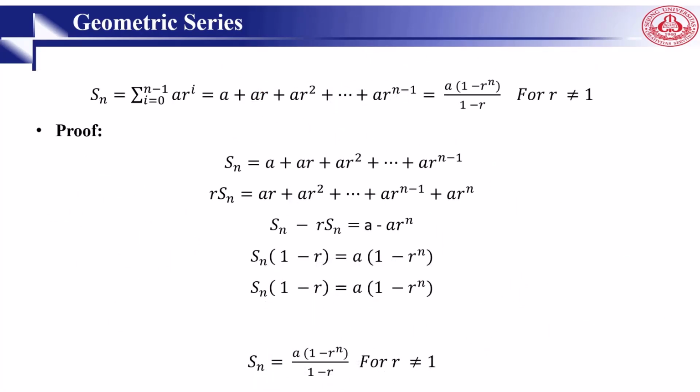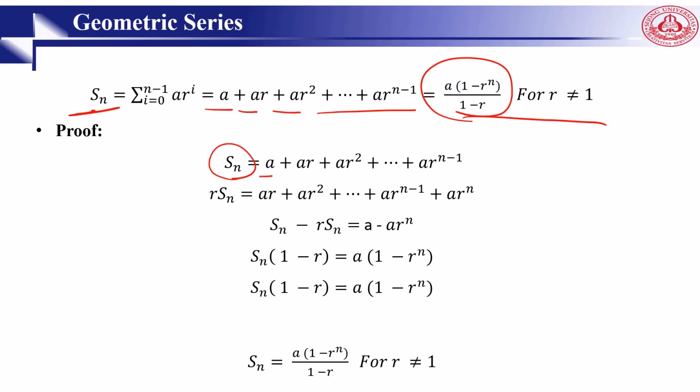In order to prove the geometric series, there is also another method. Here, the sum of the terms of a geometric progression for the first n terms: Sn, the summation of i from 0 to n minus 1 of ari, which is equal to a, ar, ar squared up to here, for r not equal to 1. Simply, we can write Sn as a plus ar plus the rest of the sequence. Then if we multiply both sides by r, then by subtraction of Sn minus rSn and a minus arn, we will have this one.